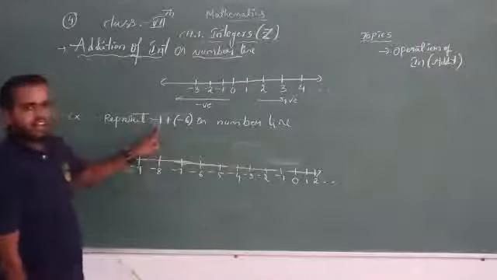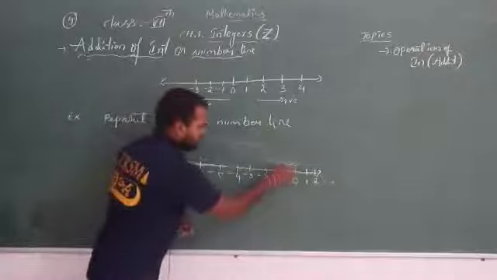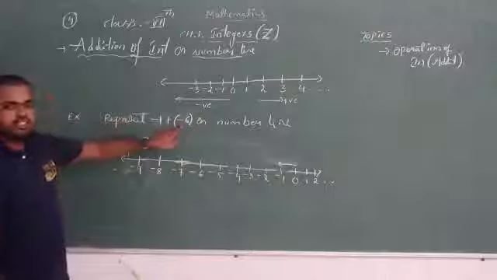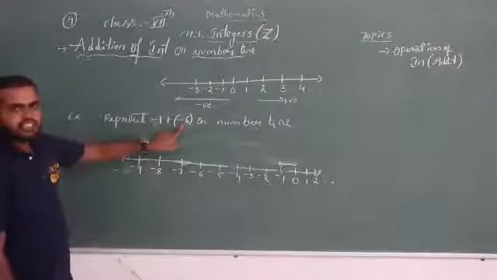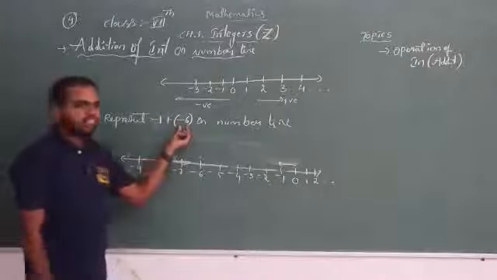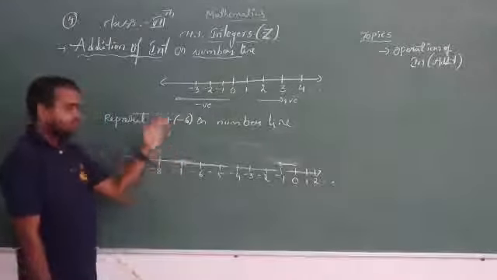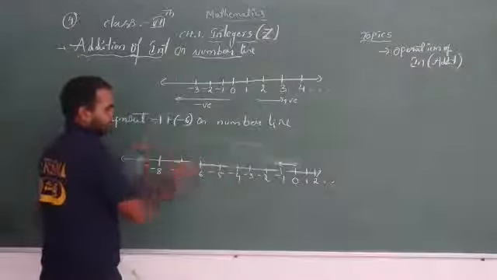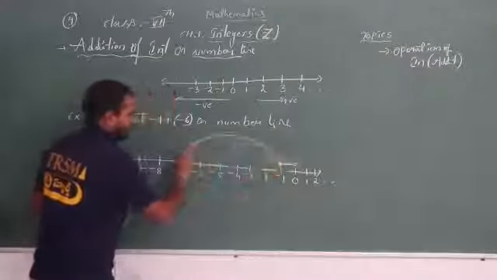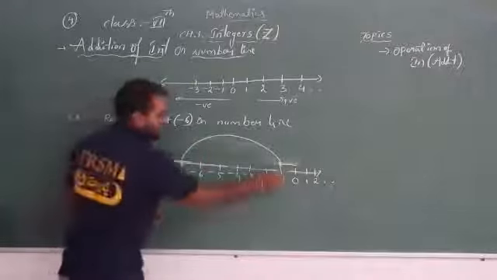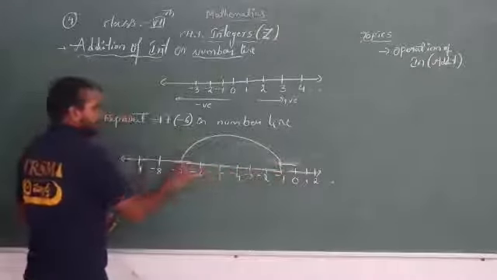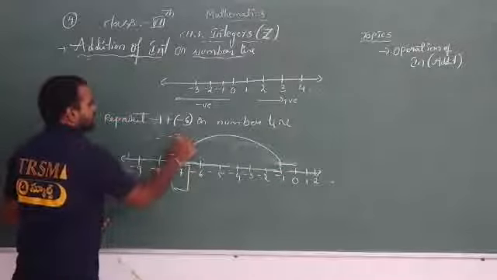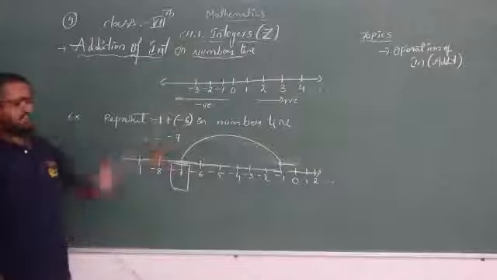The first, what is the number we have? -1. So -1 is here. Then what we have to do? So we are adding which number? We are adding a negative integer. If we are adding a negative integer, then which direction do we have to move? We have to move left side on the number line. So left side how many places? 6 places. So if you move 6 places, see 1, 2, 3, 4, 5, 6. So the answer is how much? -7. So -1 plus -6 is nothing but -7.